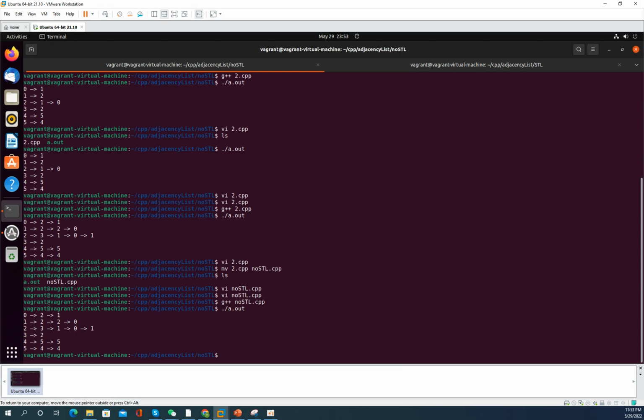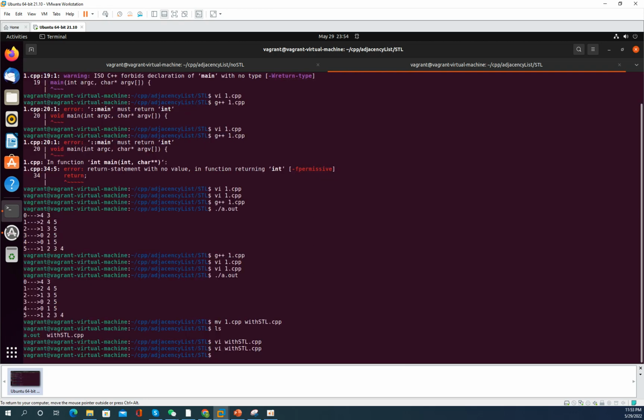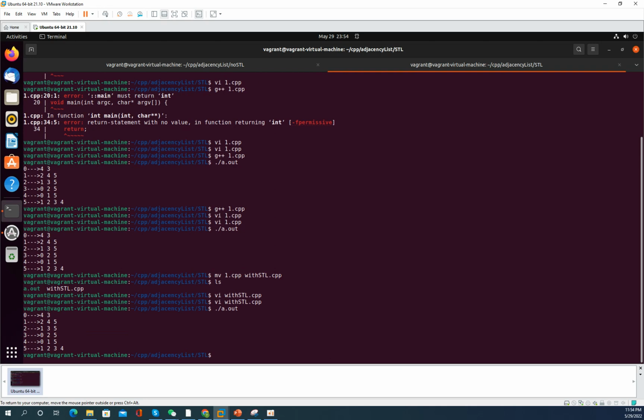Because I already added the edges in the main function, it prints out the left-hand side and the right-hand side. Another way, using the STL, the code is similar and much shorter. When I build it and run it, the output is similar to this one.